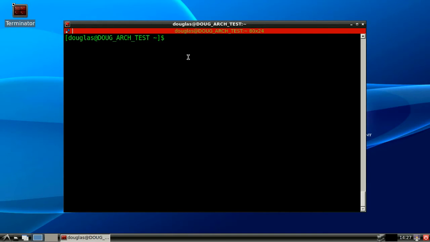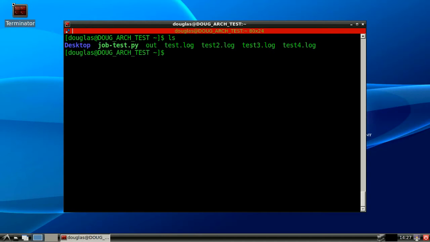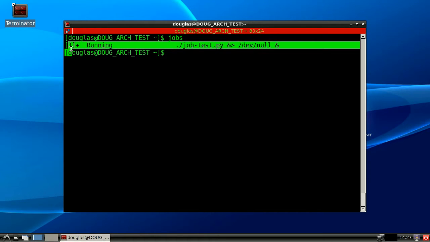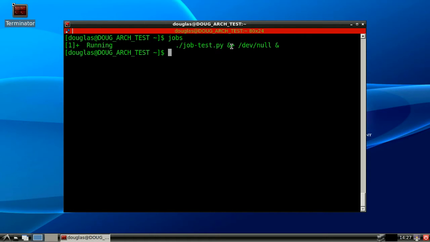If I were to, for example, run this job test again, which you should remember from the jobs video, and redirect the output to /dev/null, which just throws the output away, and run that in the background, then if I hit jobs, you'll see job number 1 is running, and it's this job test thing.